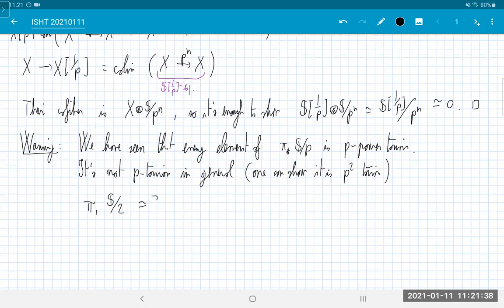And in fact, as it happens, let's see if I recall, I hope I'm recalling the right degree, but pi 1 of S mod 2 is Z mod 4. It's easy to show that it's an extension of a Z mod 2 by another Z mod 2, and you might be tempted to assume it's Z mod 2 times Z mod 2, but it's not. This is an instance of a topological rather than algebraic behavior of spectra. If you take a chain complex and take the cofiber of the multiplication by 2 map, you always get something whose homology is 2-torsion. But in spectra, that doesn't happen. You have to go back to p-square torsion.